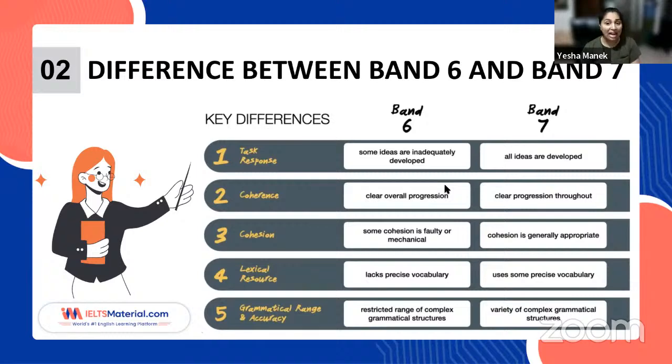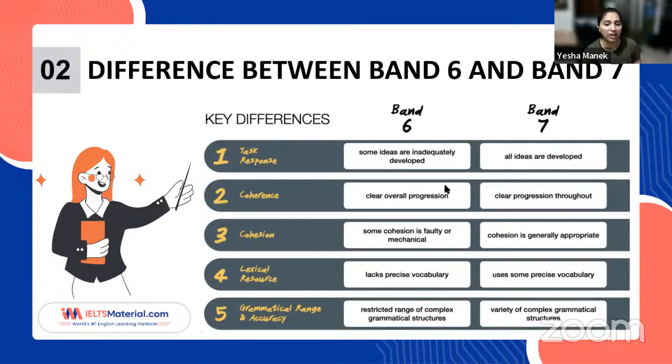Many times I have explained to my students that you should never write that you will be explaining the ideas, or let's say the advantages and disadvantages, in the upcoming paragraphs. Don't write sentences like this. For example, the advantages and disadvantages of tourism will be explained in the upcoming paragraphs. No, this is wrong. Instead, explain that the main advantage of tourism is this, whereas the major disadvantage or drawback of tourism is this. You have to give a brief description of what you're going to explain in the body paragraphs. That is again called task response.